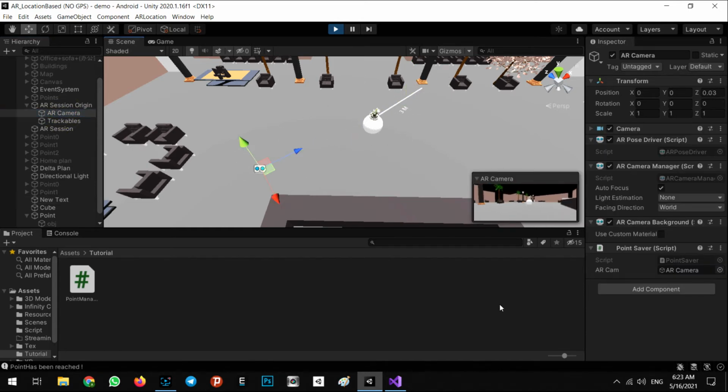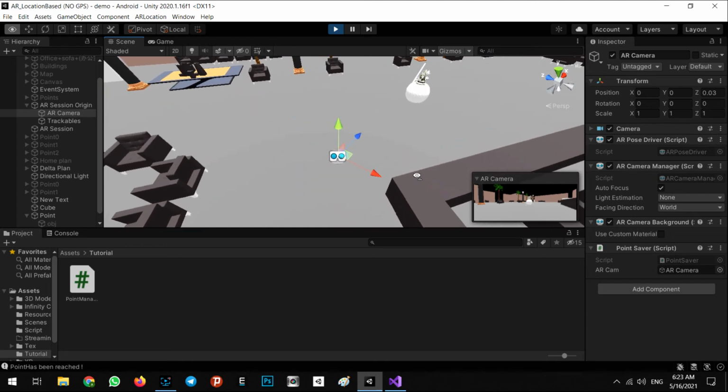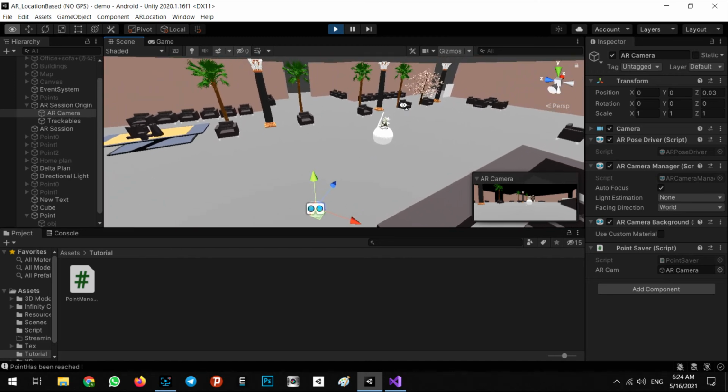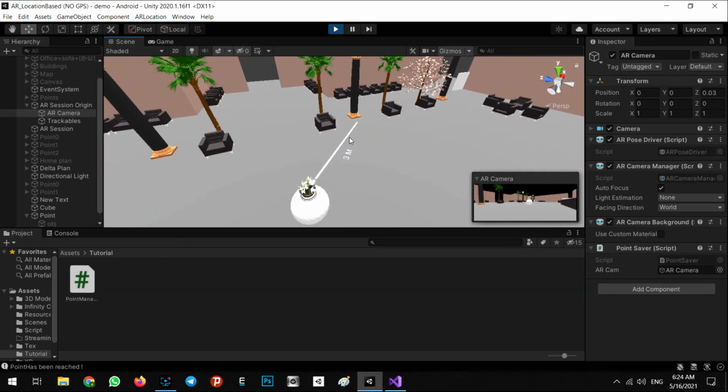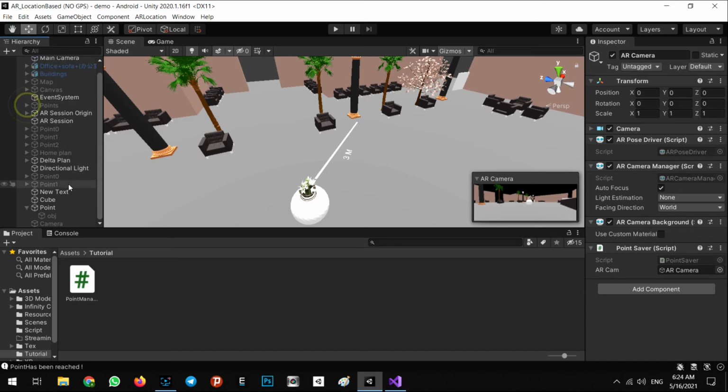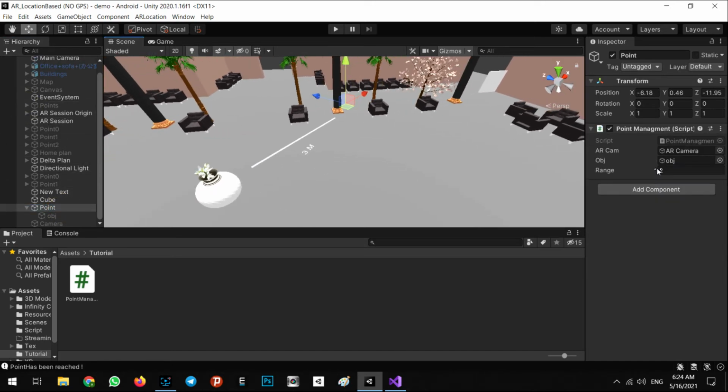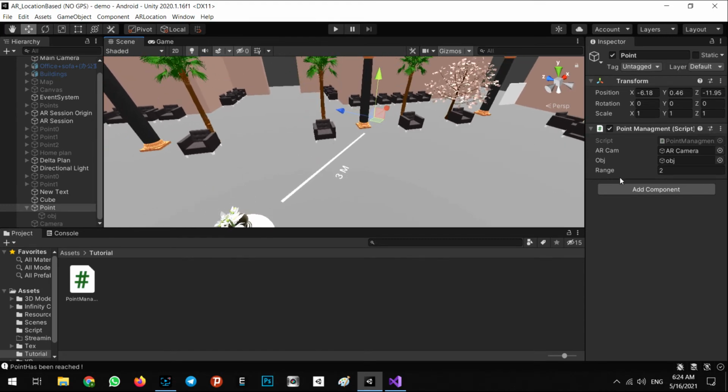And it will work in real space. For example, when we launch the application, when we are exactly in this position, and we go forward to this position, when we reach the 5 meter distance from this position, we can see the cube in real space as an AR object. Okay, creating a range number is a little bit difficult because we have to test all the time. We want something to show us exactly the range in the editor.